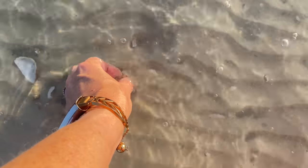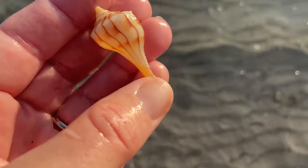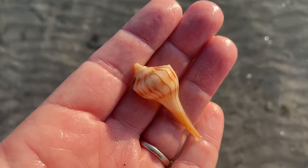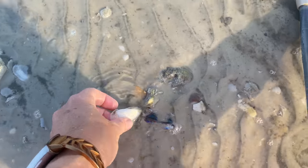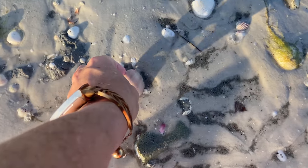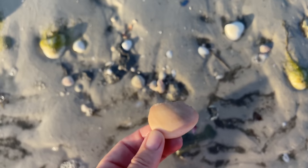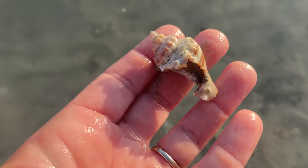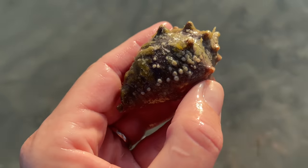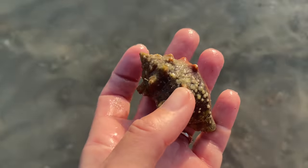That is not coming home with me for sure. A little lightning whelk — typically I just pick up a piece, but with the shelling tonight the sand is soft enough and the whole shell comes out. That's kind of cool. Got ourselves another angel wing. And that would have been huge — but that is just a piece of a shark eye. So I ended up with my angel wing. And another crown conch — but it's about 25% of a crown conch. Another Florida fighting conch — way slimy and bumpy, just going to leave that.